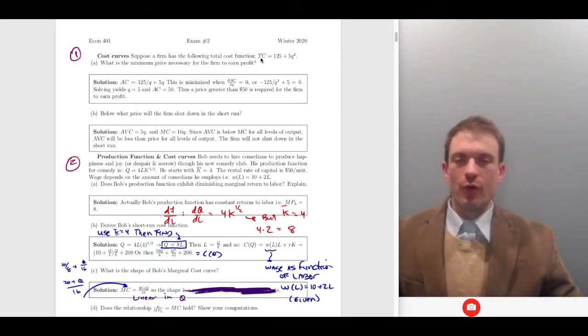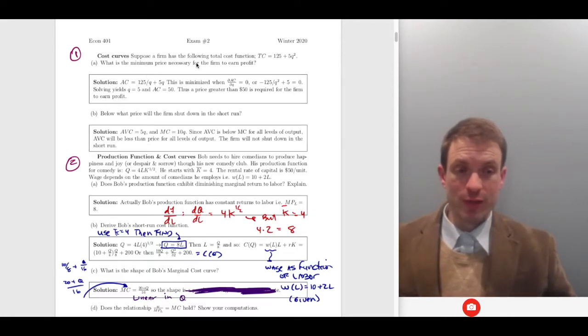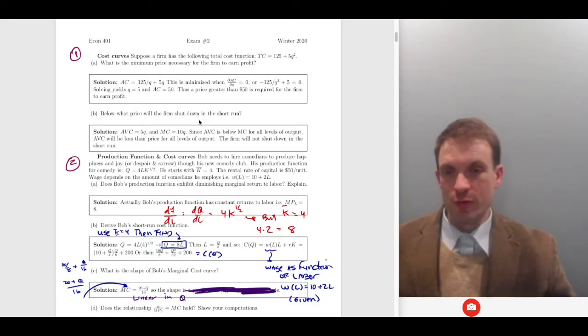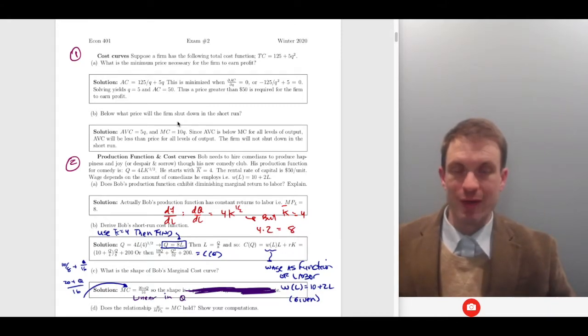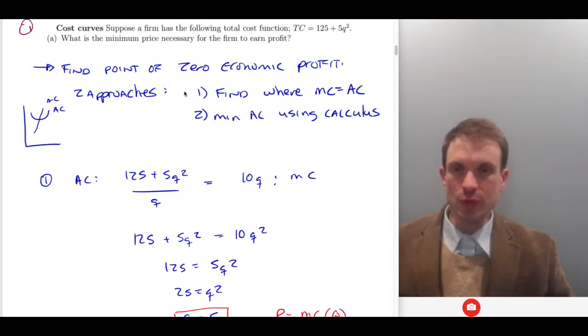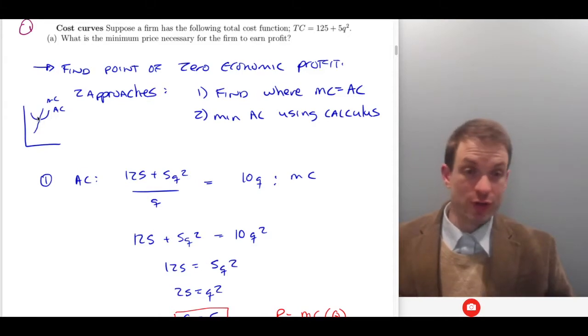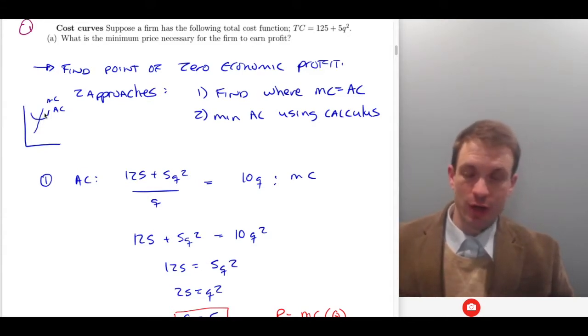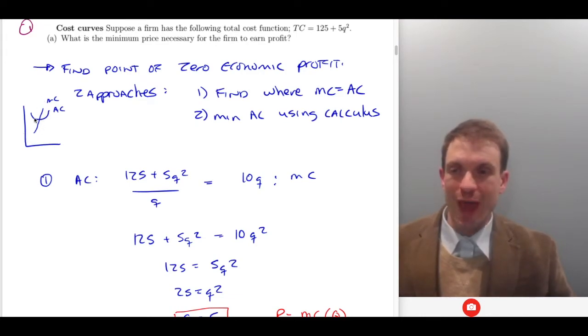All right, so for A, we have to find the point where the firm's going to earn zero economic profit. That's the break-even price. For the shutdown price, that's the price below which the firm's going to shut down. In the short run, that's going to be the price below average variable cost. Just have that from Econ 101, or principles of micro. Well, the break-even point corresponds to the minimum of average cost. Shutdown point actually corresponds to the minimum of average variable cost. Turns out marginal cost crosses average cost and average variable cost from below at their respective minimums. It's just a consequence of how marginal relates to average.